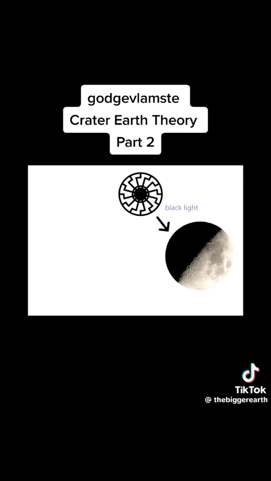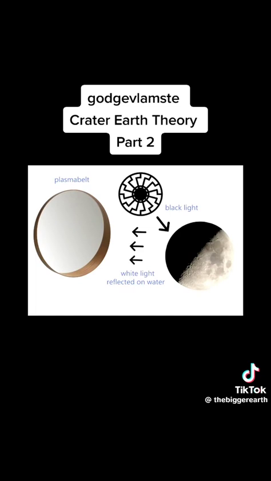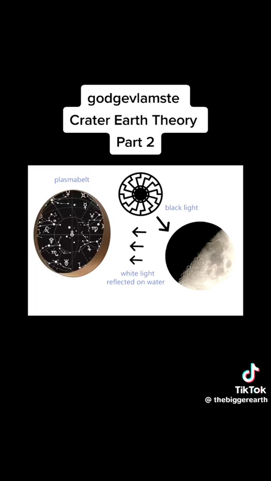So, when you are standing outside at night, the black light is shining on you. I know, it sounds crazy. But let's assume that water is reflecting black light and is turning it into white light. Plasma is a form of water. So, if the black light is shining at night on the earth, the black light will be reflected by the water on the earth, and it will become white light. That white light will reflect on the plasma belt.